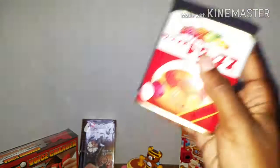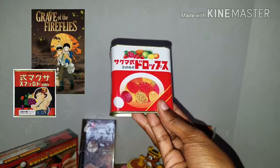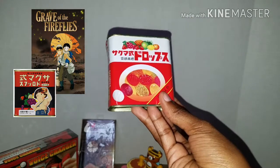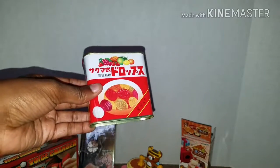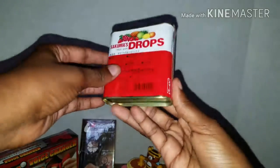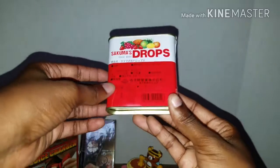The next thing is some candy. Not only is it candy, it's candy in reference to the movie Grave of the Fireflies. If you haven't seen it, it's a good movie but also a tragedy - it's incredibly sad. The little girl in the movie eats candy like this. What's in here is fruit-flavored candy, and I guess there's a chocolate flavor and a yogurt or something like that, with the rest being fruit-flavored.